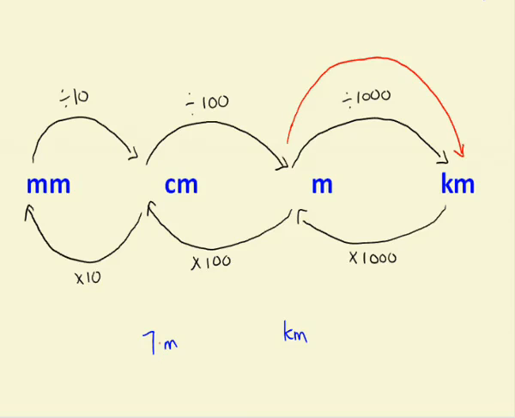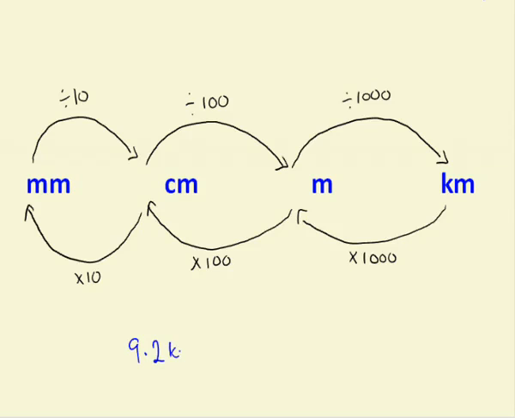Now, because I'm dividing, this number's going to get smaller, so the decimal place is going to move that way. And as you're probably well aware, there's a decimal place after that 7 at the moment. Now, how many times do I move it? Well, there's 1, 2, 3 zeros when I divide by 1,000, so that's how many times I move it. So 1, 2, 3. The decimal place ends up here. I'll write that in blue, and the answer becomes 0.007. Okay, so 7 meters is the same as 0.007 kilometers. I'll go through another one. Okay, how about this one?